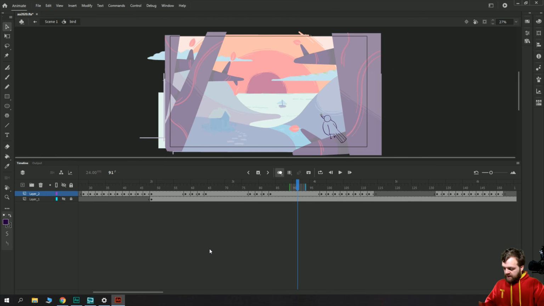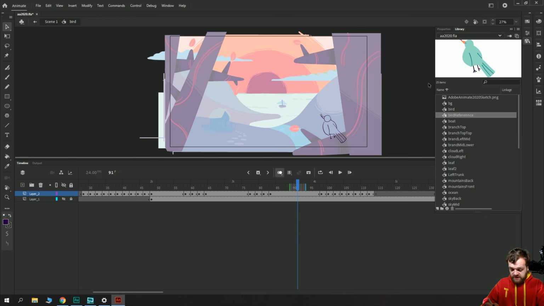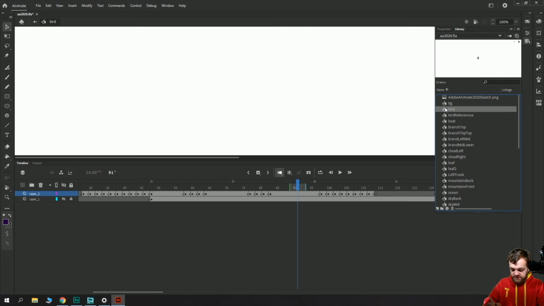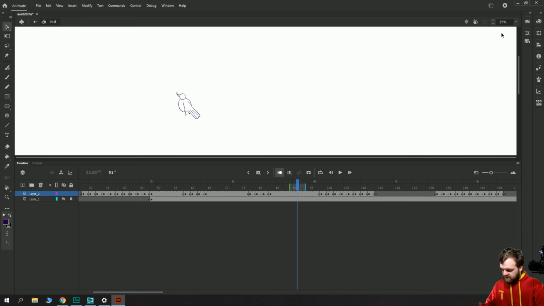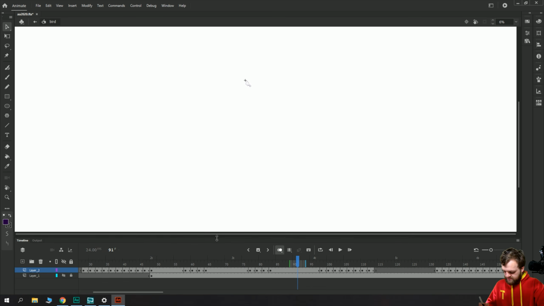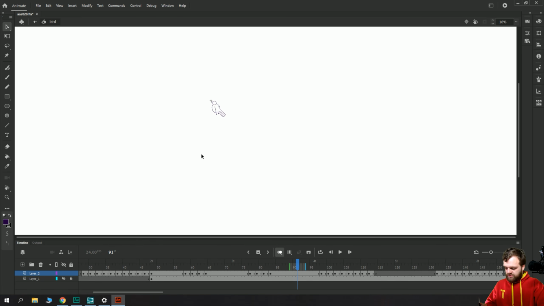Here we go. And for simplicity's sake, if you wanted to, you could even just open this up from the library so you don't see any of this background stuff. If you go to your library here and you open up Bulb, you'll see that it opens it up in its own little isolated world with no other distractions. So it's really easy to draw, which is what I think I'm going to do.